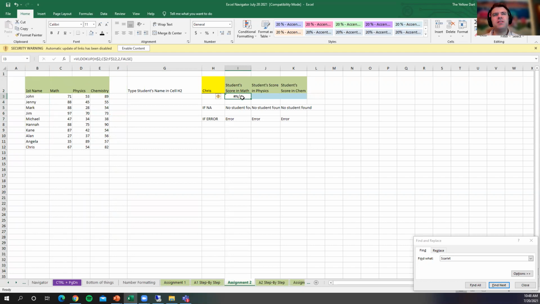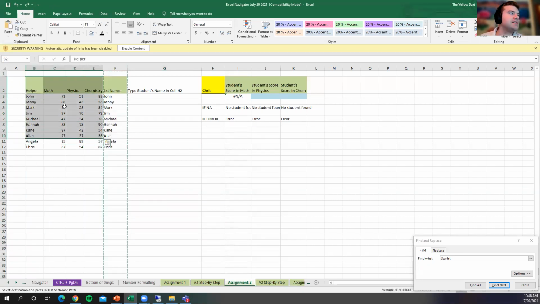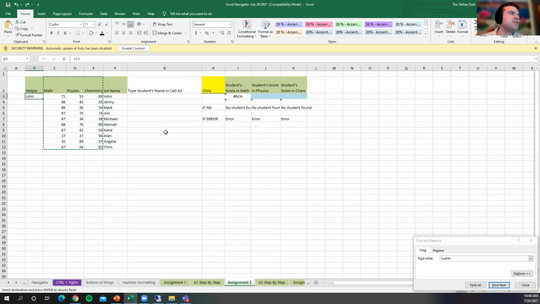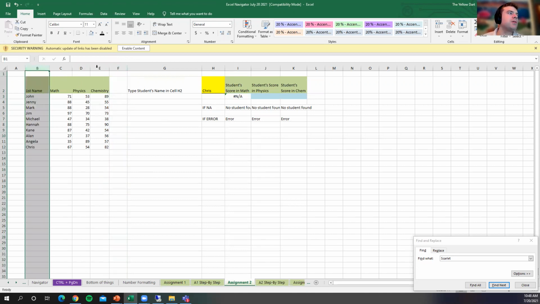Also, you could in theory take the data set here and put it over in here, but for today's purposes, the principle is the same. Usually you'll want to put the helper column to the left of the data you need, rather than taking the data you need and putting it to the right of the key.